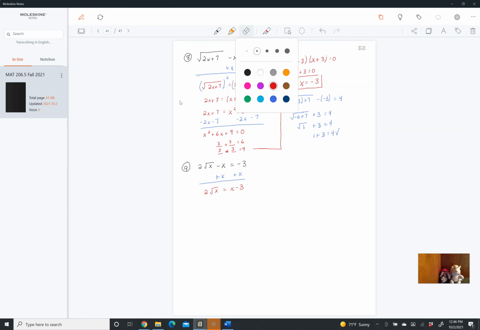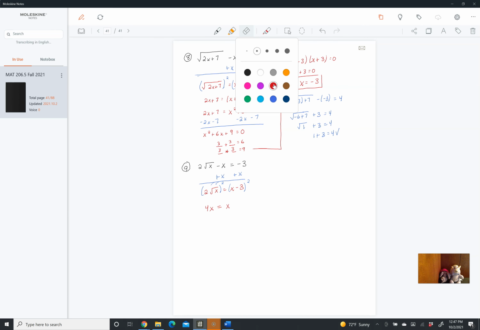Now you can divide by 2 here, but think about it. That is going to make your life more difficult because then you're going to have fractions. It is much easier here, even though we're not completely isolating it, and this is where sometimes you have to think outside the box. When we square this, we can distribute the square, and it actually makes our life much easier. So what we get here when we distribute that square is 4 times x. And that prevents us from essentially having to get rid of fractions later and multiply everything by 4 anyway.